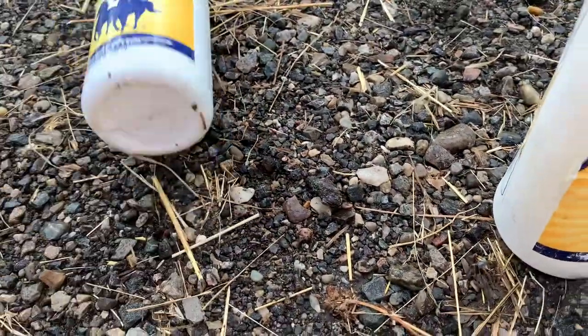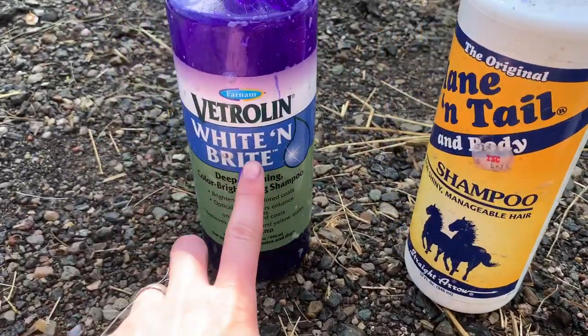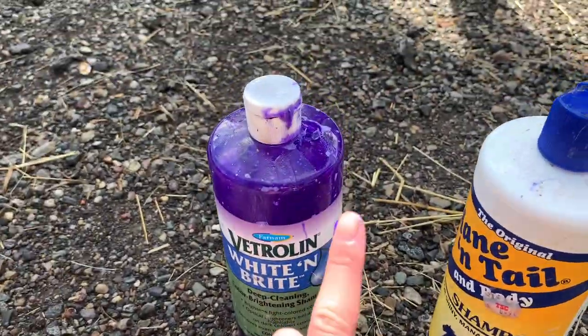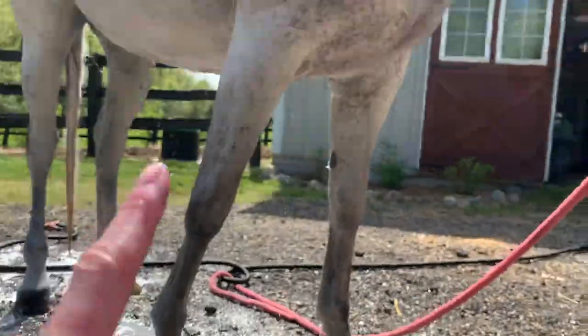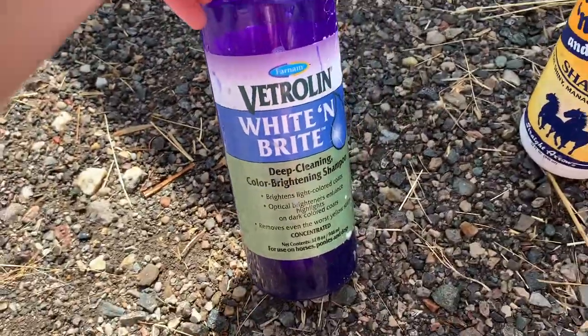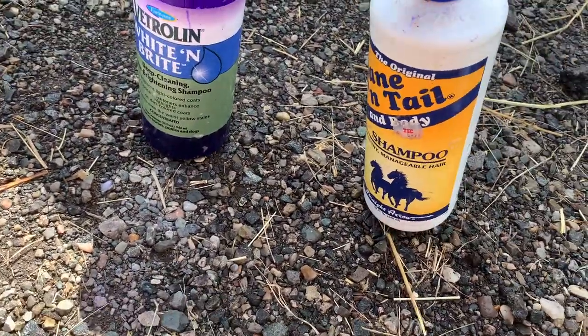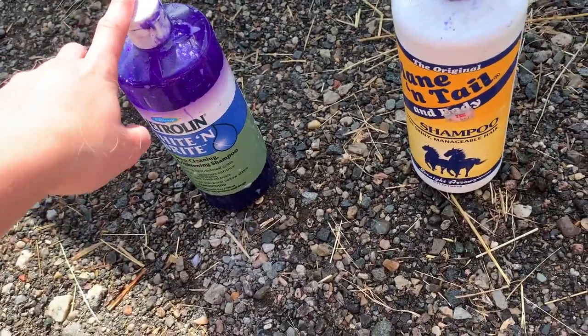And then I used normal shampoo and I mixed it with Vetrolin White and Brite because this stuff is amazing. Purple shampoo for a white horse. I don't even show anymore. I mean, I barrel race, but she doesn't need to be clean to do that. And I love, love, love, love this stuff.